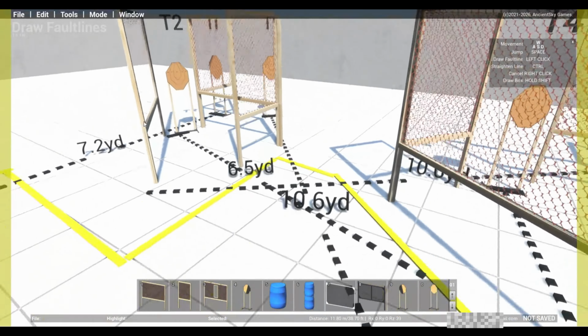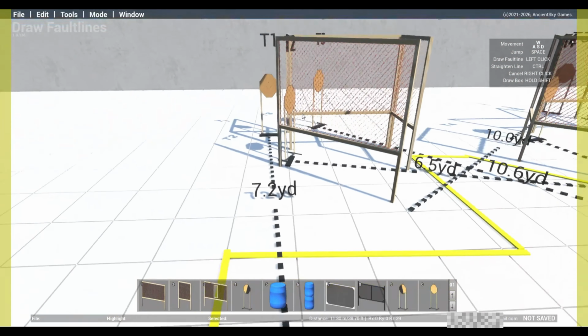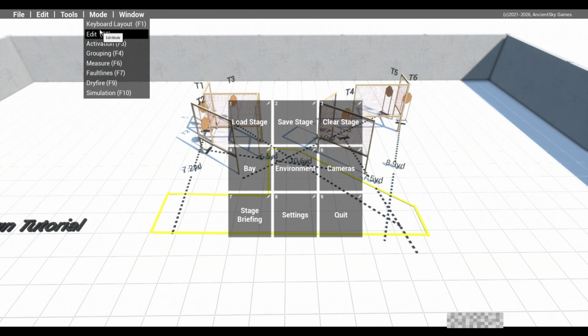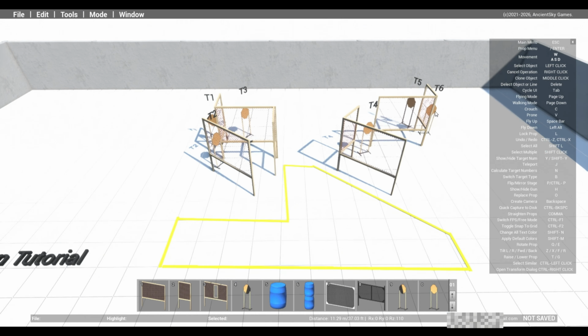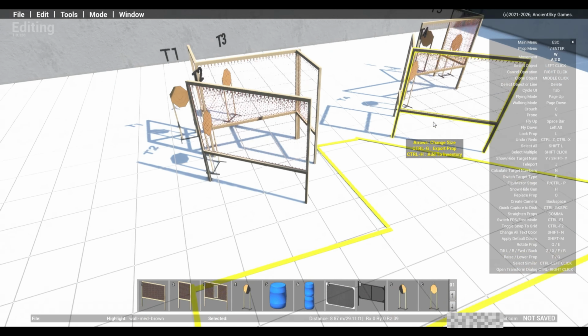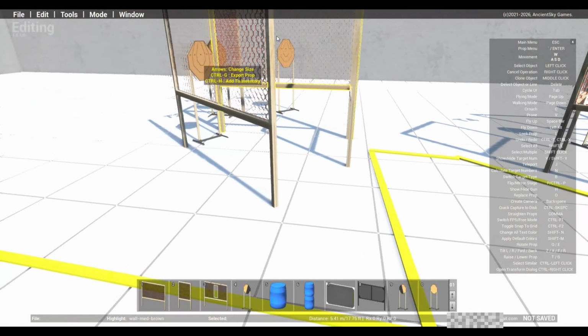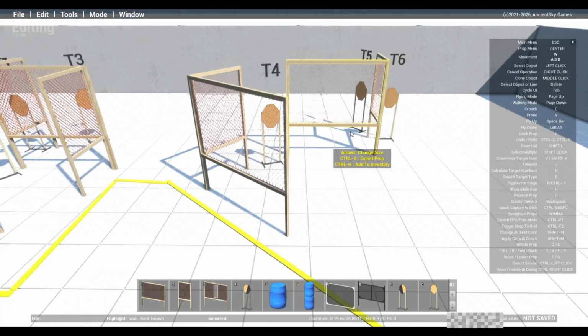So in this case now, yeah, that looks pretty good. So that's starting to look like a framework of a possible stage, right? Yeah, that's hidden pretty well. I don't have any issues with safety.